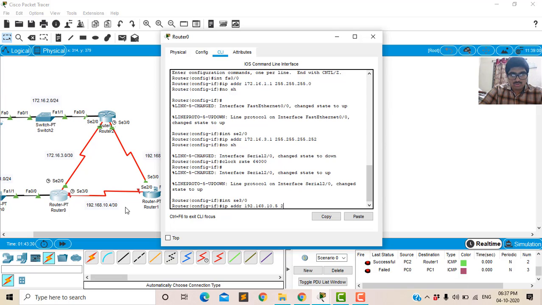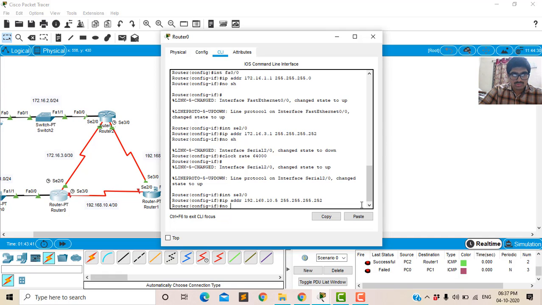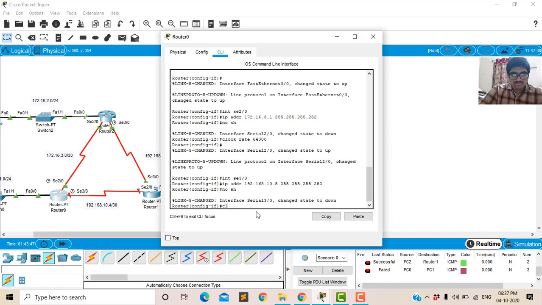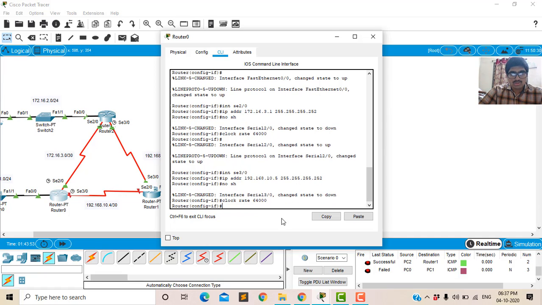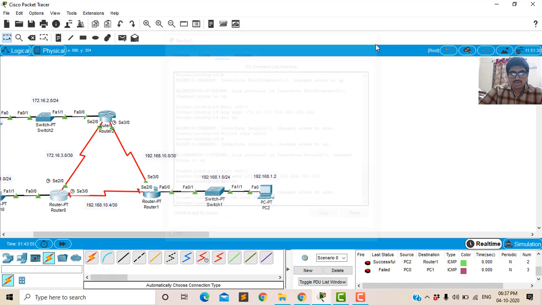The subnet mask is 255.255.255.252. Shutdown. Clock rate is 64000. You see that the state changed to down.